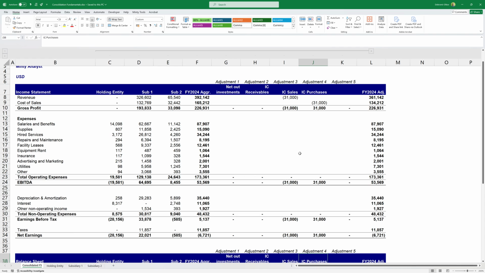So in the general case, you would have no change in EBITDA, net earnings, things like that, between the simple aggregation and the adjusted consolidated figures. But what you have is a decrease in different line items. For example, revenue, we decreased it, and cost of sales, we also decreased, because if those three companies were the same company, those sales and the respective cost of sales for the other company would have never happened.